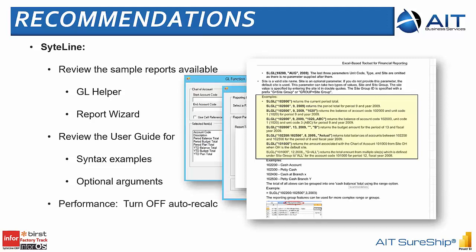And from a performance standpoint, they really recommend turning off the auto recalc, right? So if you have a workbook built that's fairly intricate and you've got multiple worksheets in that workbook, every time you touch something, it's going to want to recalc. So as it grows and gets bigger, they recommend turning that off and just distinctly refreshing it when you need it. For those of you that are more experienced with the tool, that might be something to try as well.